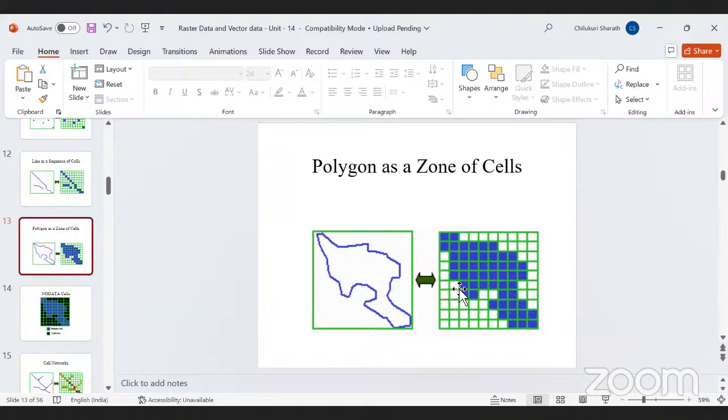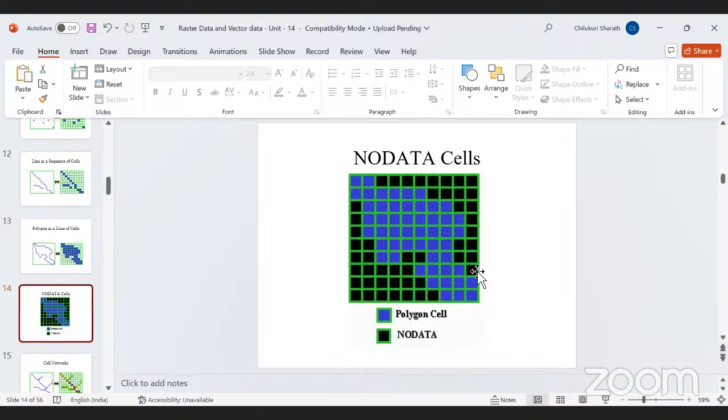We can see the same structure, and it is filling the grids or cells. The no data cells are beside the polygon cell.